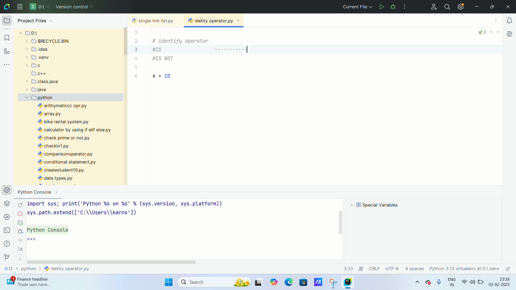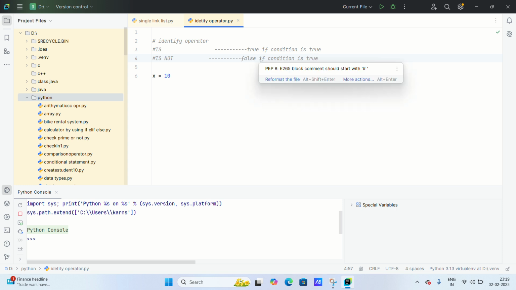But in the case of the "is not" operator, it will return false if the condition is true. This is contrary. I'll tell you how this happens.